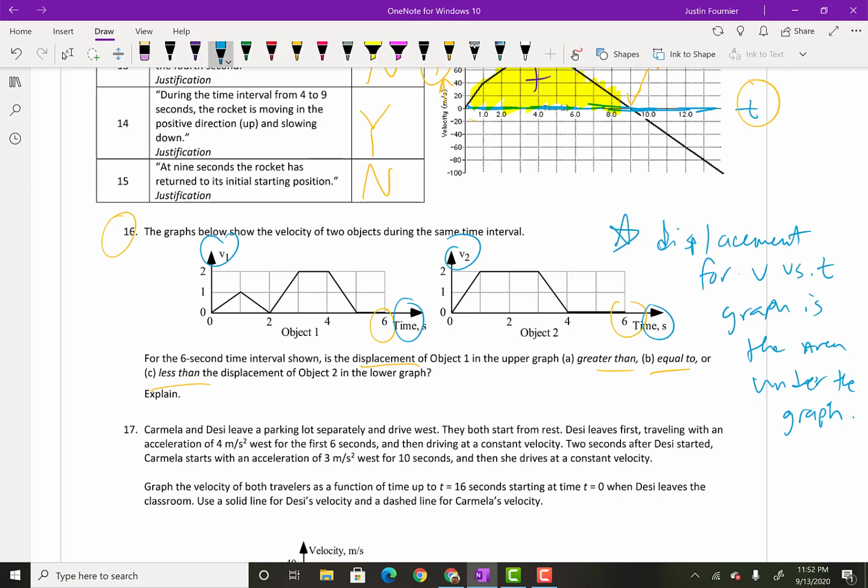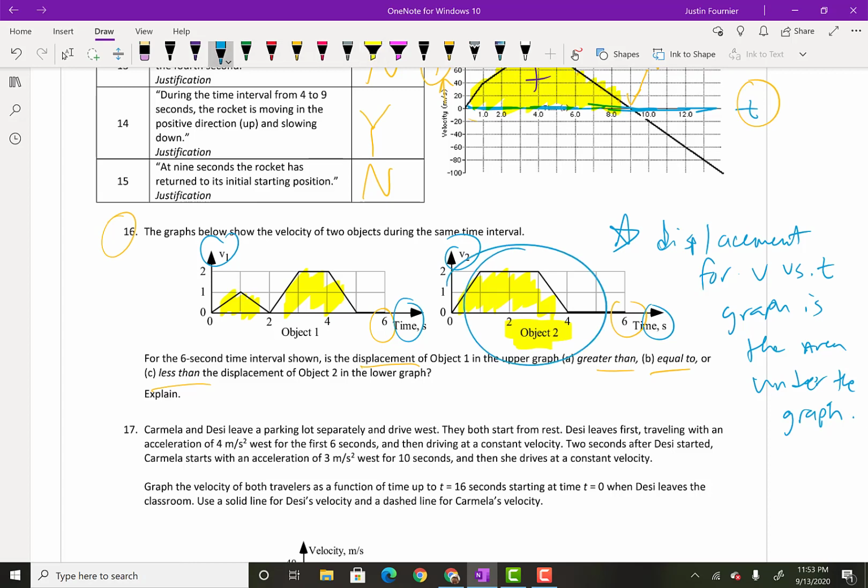So that's a big idea there. In this area here, the question is, who's got the bigger area? The bigger positive area, and all this area is positive. So if you calculate all this, you should find that object 2 has the bigger area. Object 2 has the bigger area, I think. I'm looking at this. Yeah, that's what it's looking like. So you could try calculating it for yourself. You should find object 2 has the bigger area.